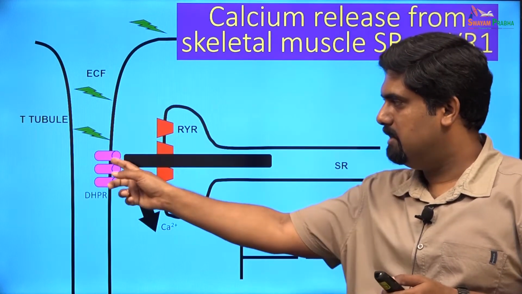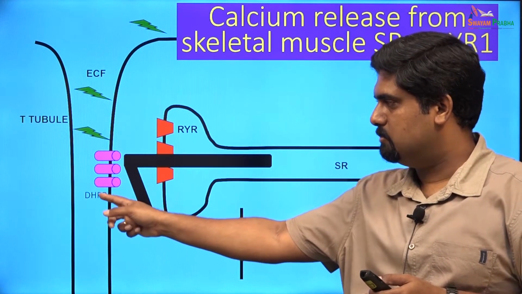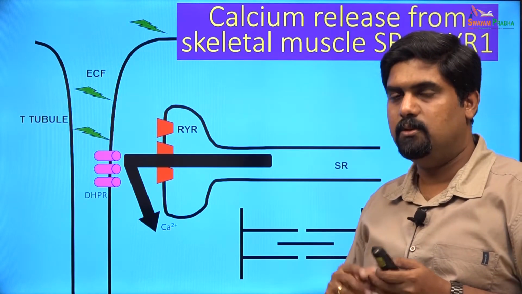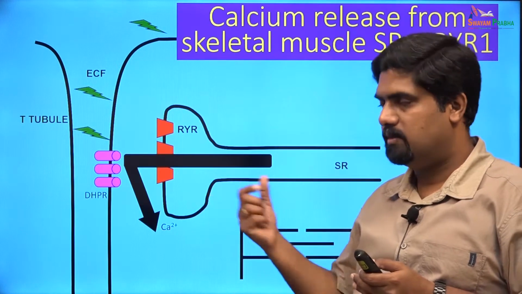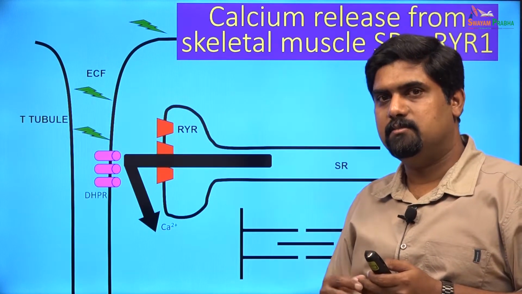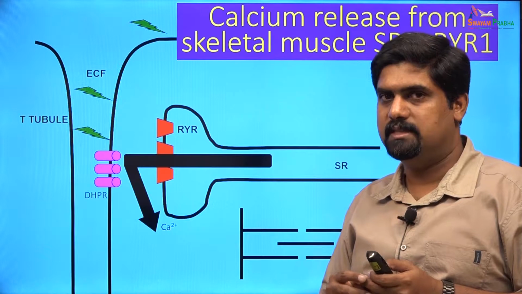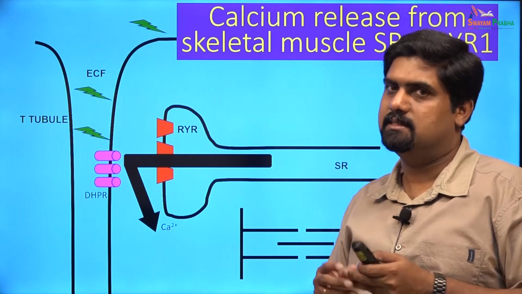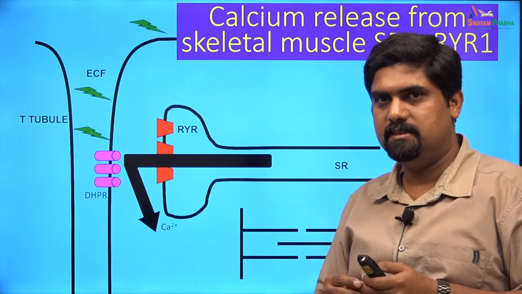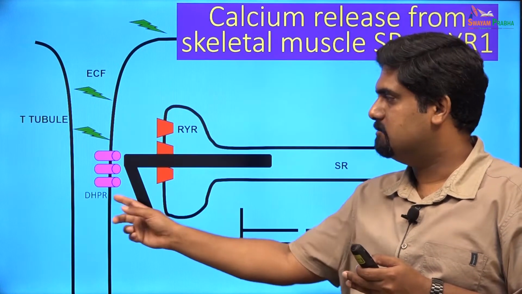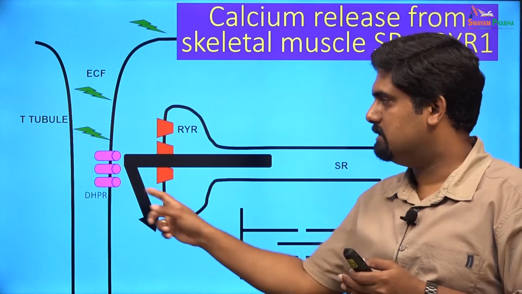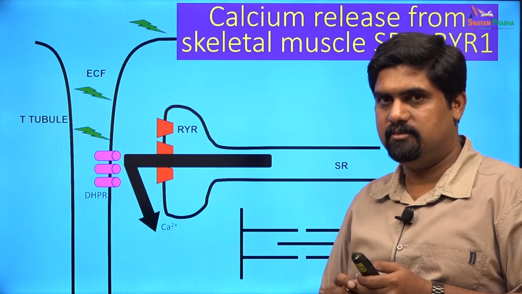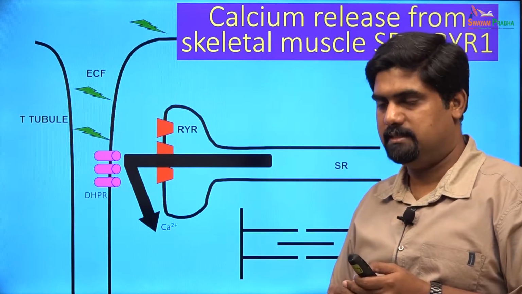So even though calcium may be entering the cell through the DHPR, it is not important for skeletal muscle contraction. We know this because if we take a skeletal muscle and bathe it with an extracellular solution which doesn't contain calcium, even if you stimulate in such a situation, the skeletal muscle will contract, showing that the external calcium is not important. What is important is the depolarization of the DHPR. That is sufficient for the muscle to contract.